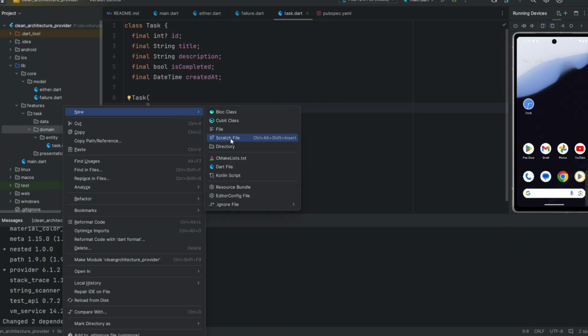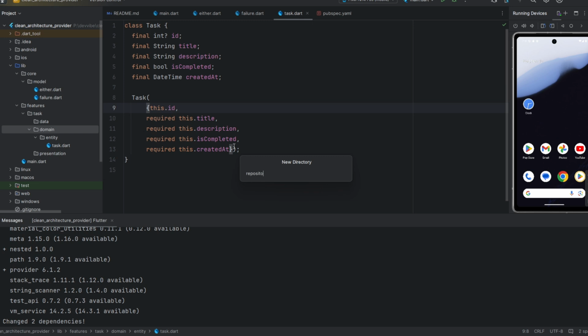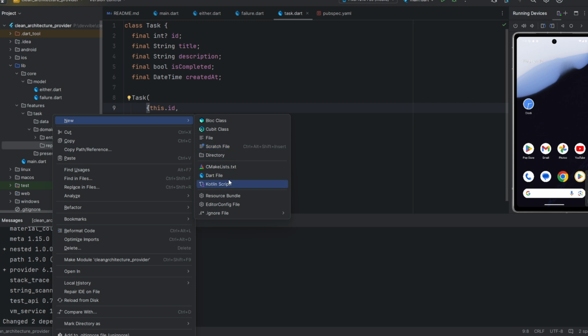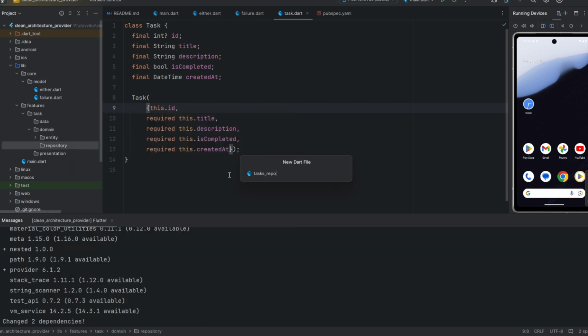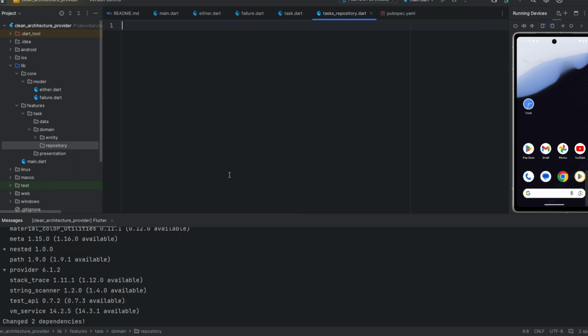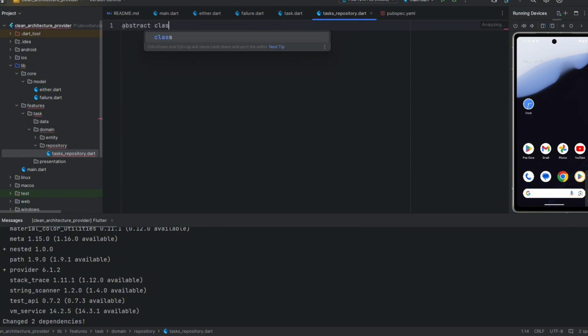Next, let's create a folder for repositories and the repository itself. In this case, it will be a repository for working with tasks. This will be an abstract class that doesn't contain implementation, but only describes business logic, as we are at the domain level.